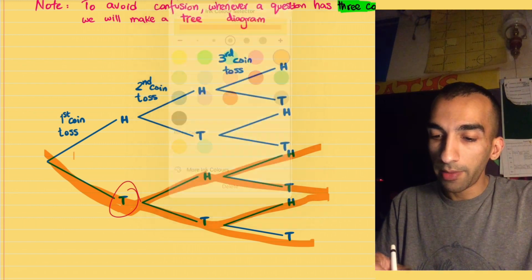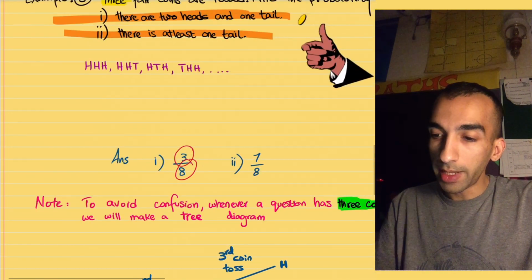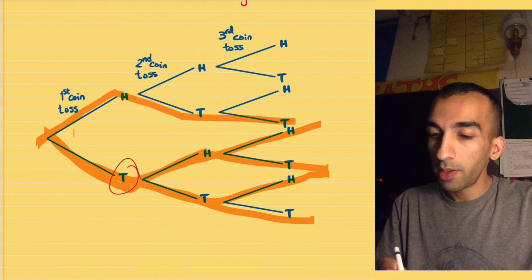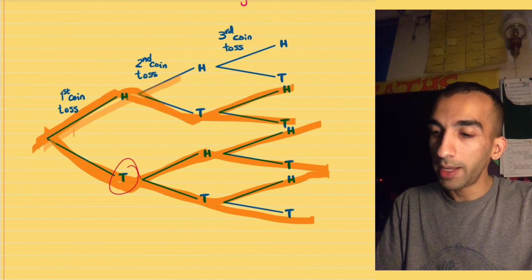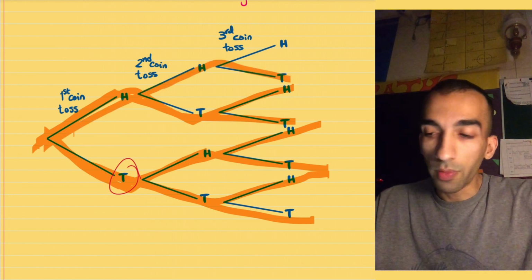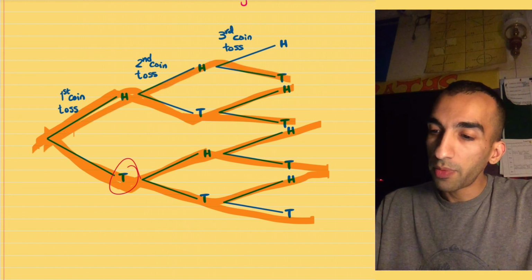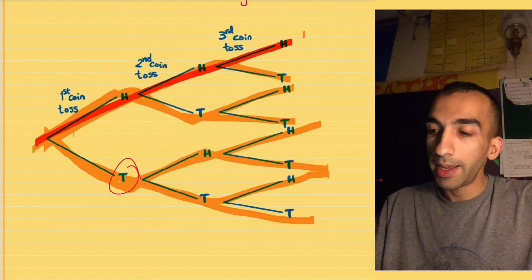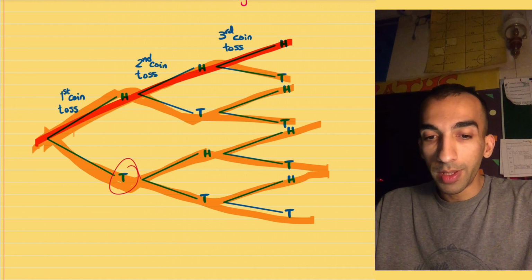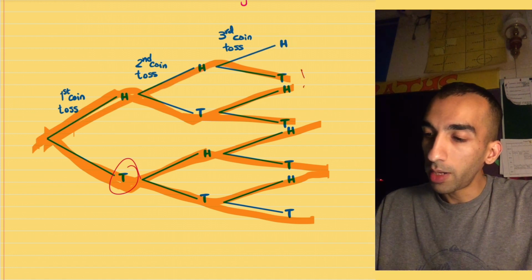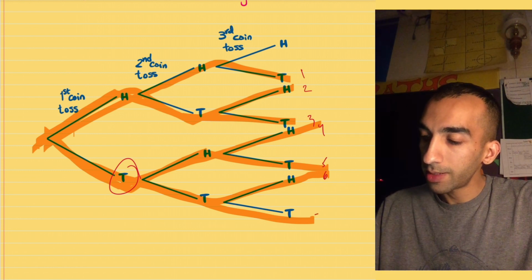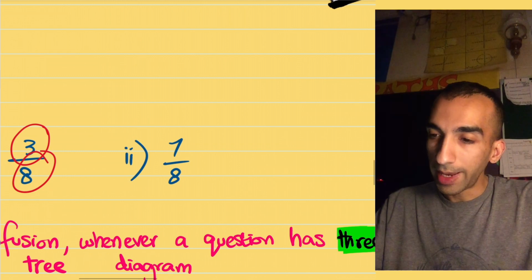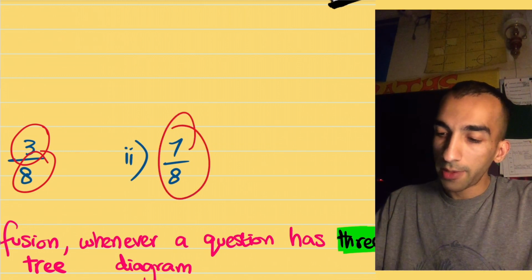We needed, remember, one tail. So it should have at least one tail in its path. Head, tail, tail. Or head, tail, head. Or head, head, tail. All of those possible options have it, except for the one at the end. I'm going to mark that in red because that doesn't count. Head, head, head. This doesn't count, because they're saying they should have at least one tail. So we have 1, 2, 3, 4, 5, 6, 7. 7 out of a total of 8. That is why this answer had 7 out of 8.